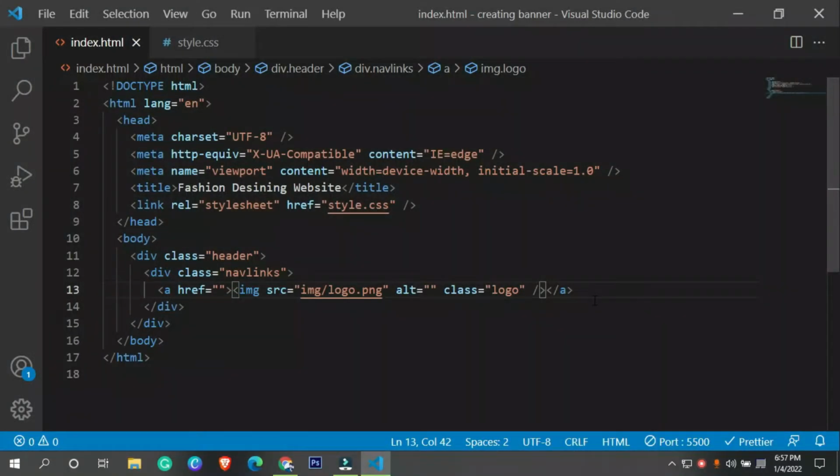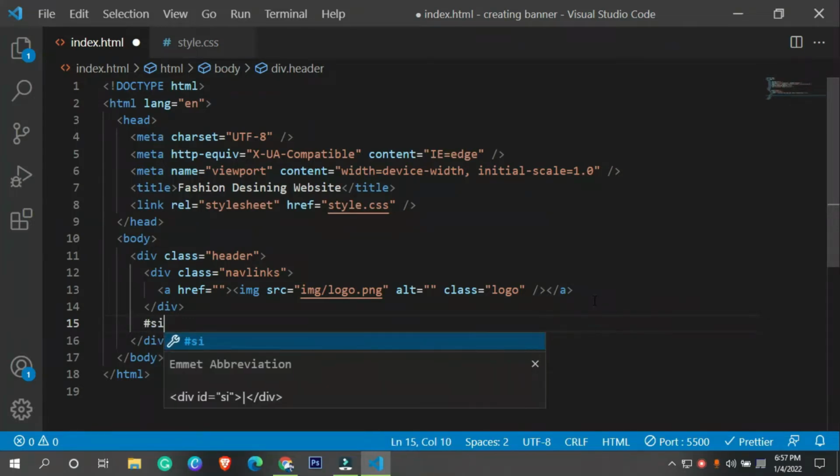As you can see, we just saved it, and if I scroll down, we have this particular logo right here. So let's fix it. We need to fix our logo. I'm going to click on our Visual Studio Code and let me fix it first. Before fixing it, we need another thing, that is our site nav. So we need a navigation bar.